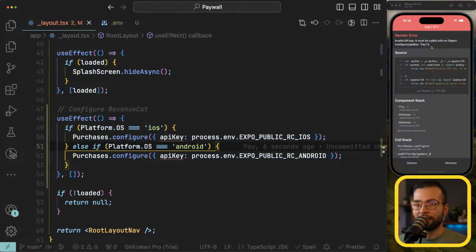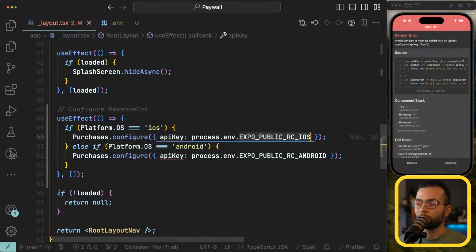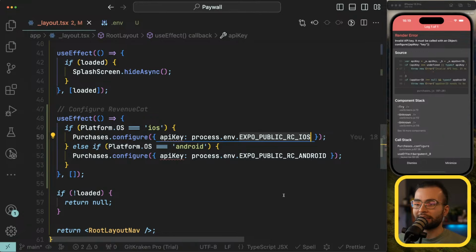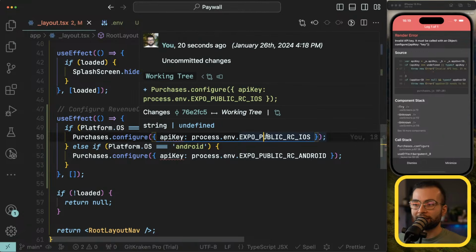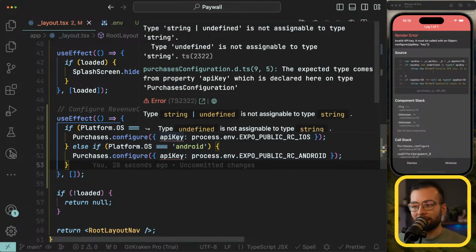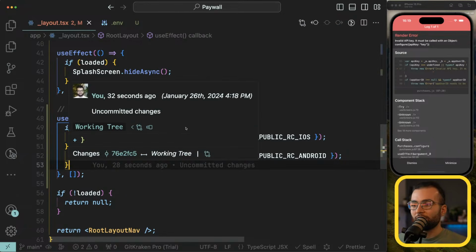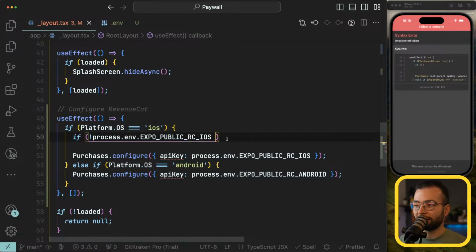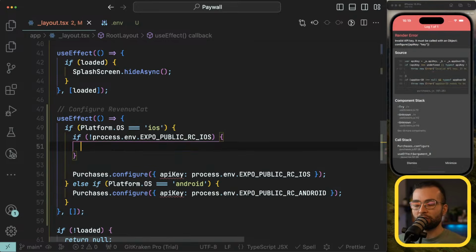It says something about invalid API key because we have to restart our development server, but also because our environment variable can be either a string or it can also be undefined. In some cases, it can be undefined. TypeScript is saying that, hey, API key should only be a string. What we should do is an if statement here. Let's check if this environment variable for iOS is not provided. That means that there is some issue with our environment variables themselves.